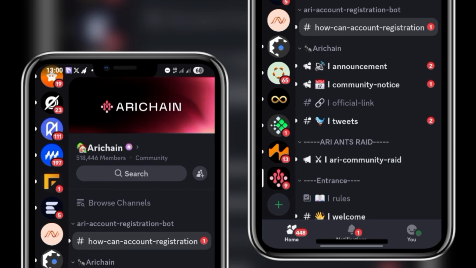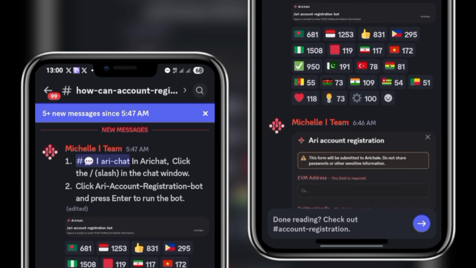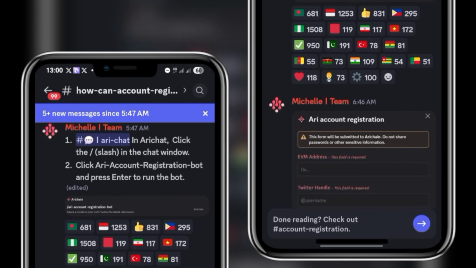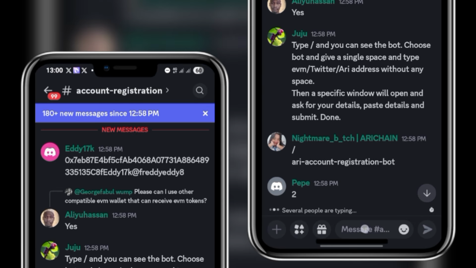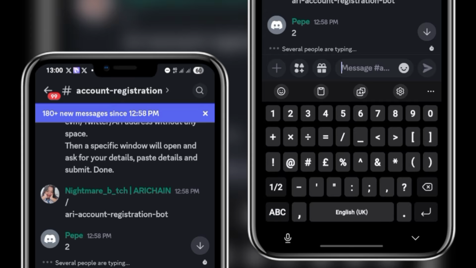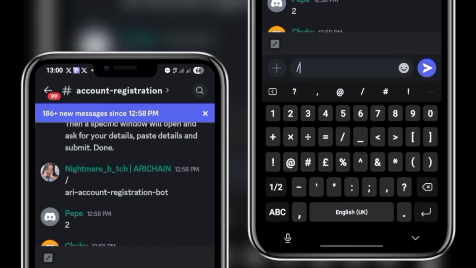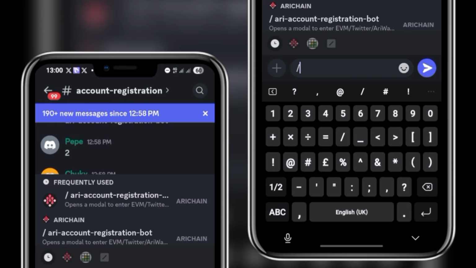Sometimes you might come into this place. Let's see. You might come here and you can see there is nowhere to type in message. Look at this blue arrow here. Tap the blue arrow. It is going to take you into it automatically. Then you just enter the message, go here, type that slash. The bot should display. All right, you can see the bot has displayed.